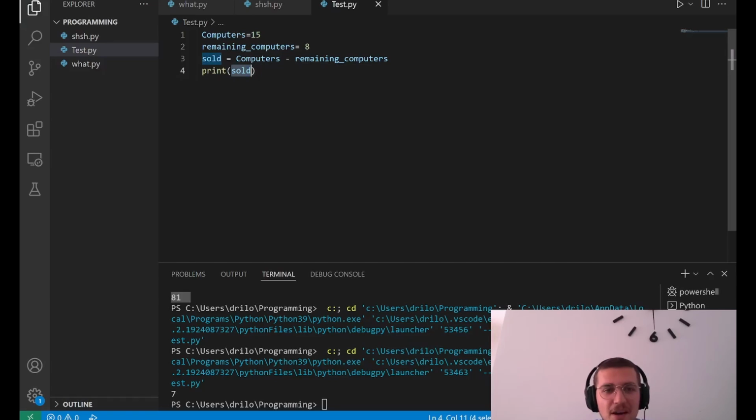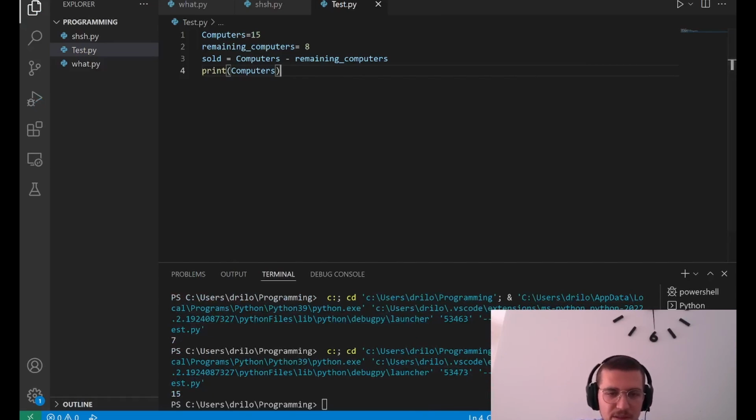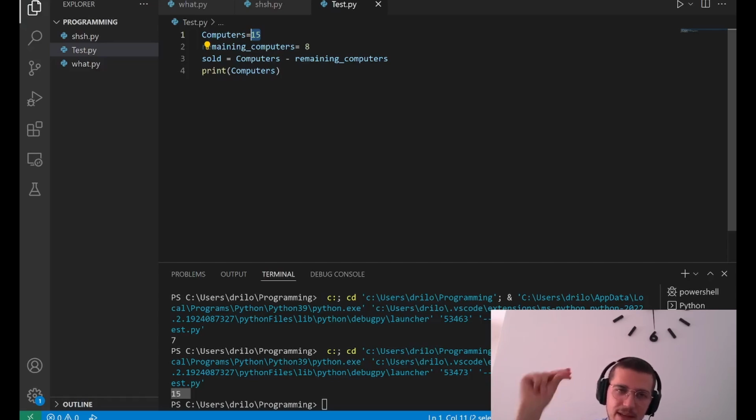So you can opt to print other boxes or values or variables without going for the last one. You can just write computers within it. Computers. Oh, sorry. Computers. And when we click to run, we see the number 15 because it's printing the value of the box computers, okay? When you say print, the computer goes to the variable named computers, opens it up and sees that it's 15 and says, okay, I got the number for you, boss, and writes it down here for 15.